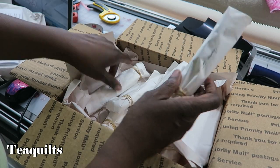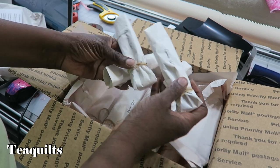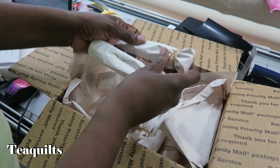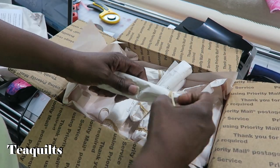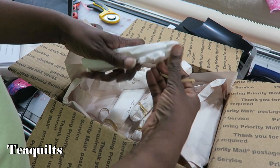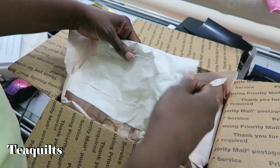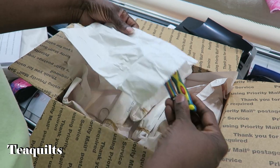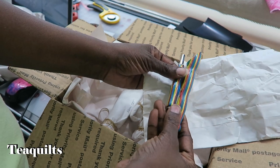So the first thing he's got on top looks like they're the sets, and we have two confetti sets. So this is a confetti I'm going to put to the side, and I'm going to open up one of them. I will also put pictures up at the end of this video so that you can see what they look like. This is the confetti set.